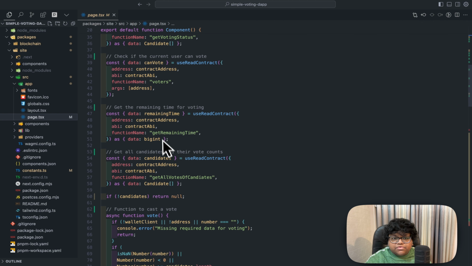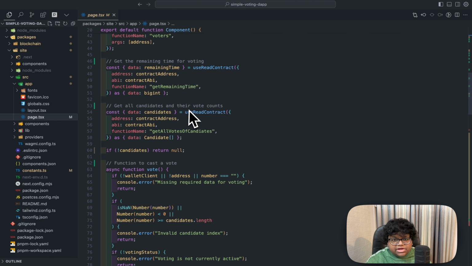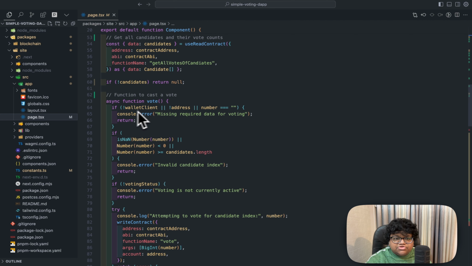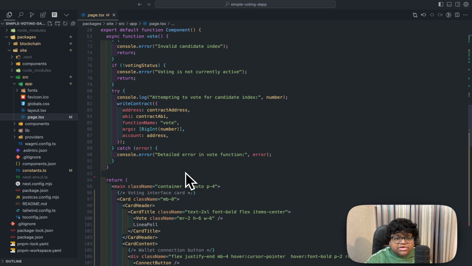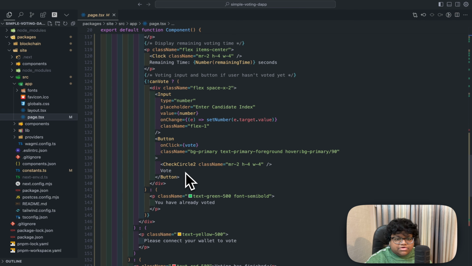This is where we are reading the remaining time period for voting, and this is where we are getting all the candidates and their vote counts. This function will be used to cast the votes, and this is all just some front-end part.